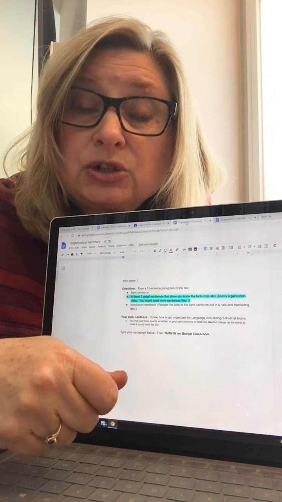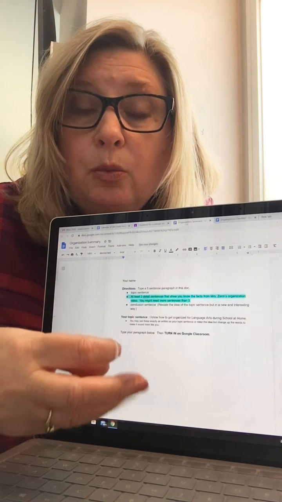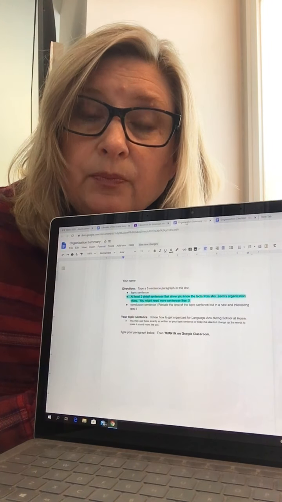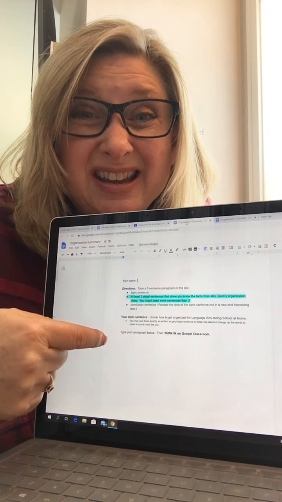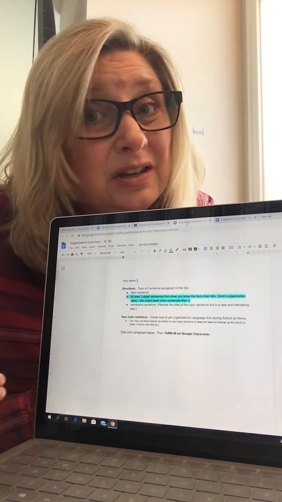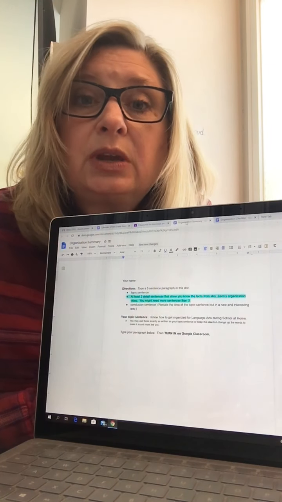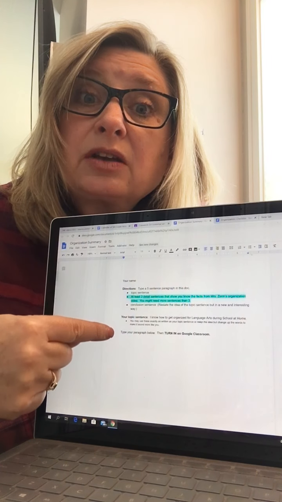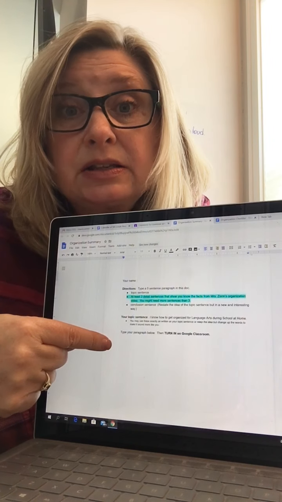We're working on informational text, and here's a perfect example of where you want to use your skills to make sure that you understand what to do. Make sure that you read these directions for informational text really slowly. You might need to read them out loud to make sure that you understand what it is that you need to do. Sometimes this basic format will look pretty similar on many of the days.